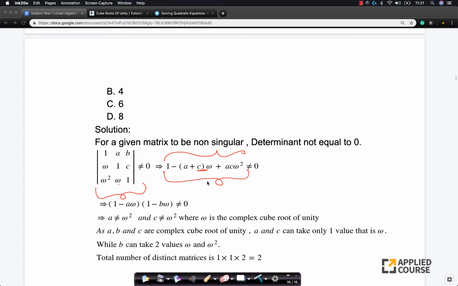Now comes the fun part. This is where the mathematical tricks, or the mathematical ingenuity, come into place. Till here it's straightforward, because you're given that this matrix is non-singular, you have obtained this. Now for this to be non-zero, what do we have to compute? The key here, the most important key, is what we want. We want values for a, b and c. That's the core objective that we have in front of us.